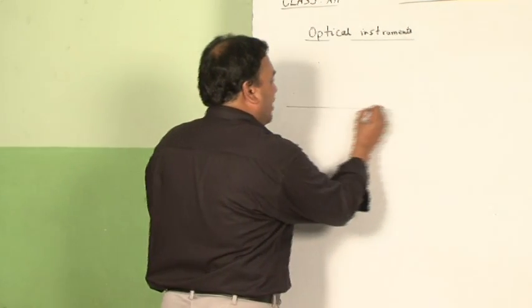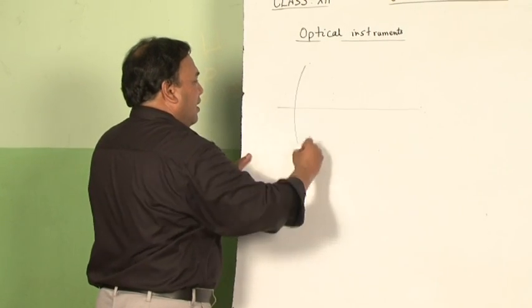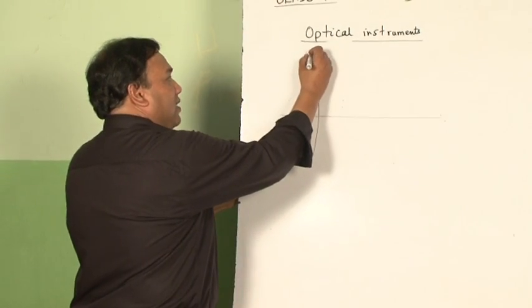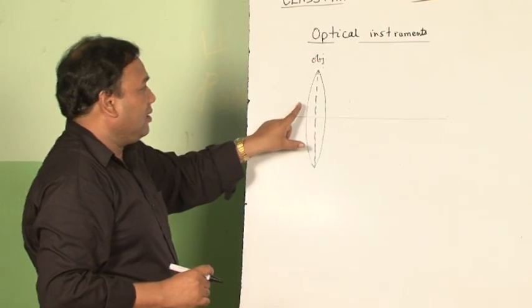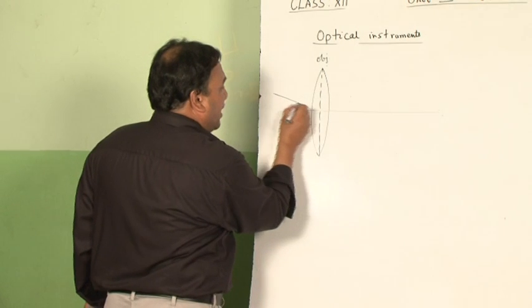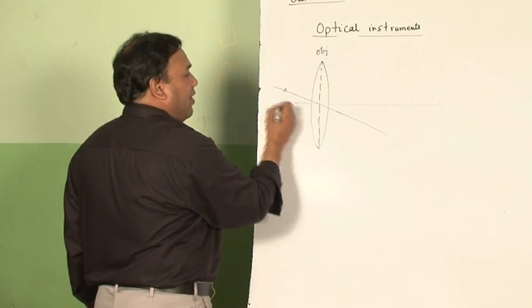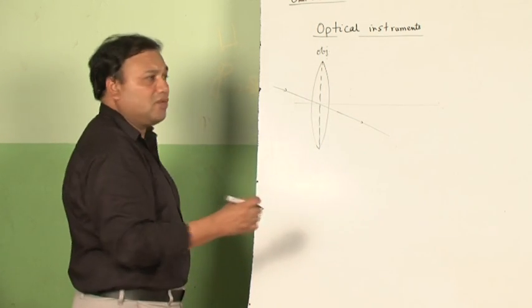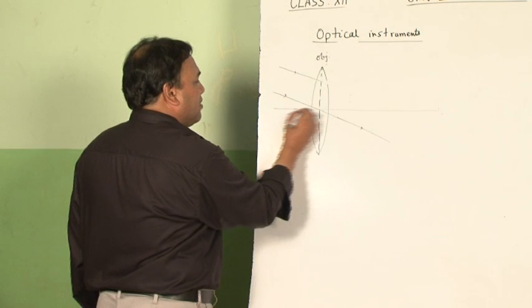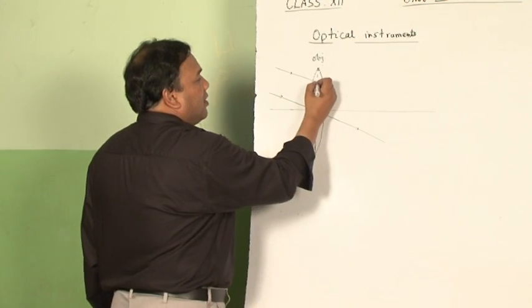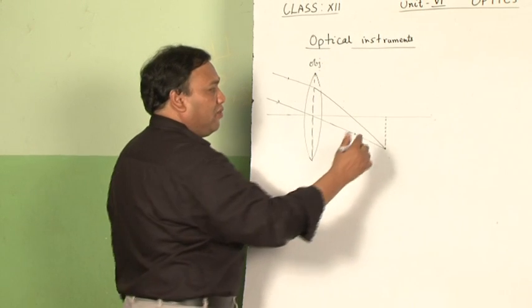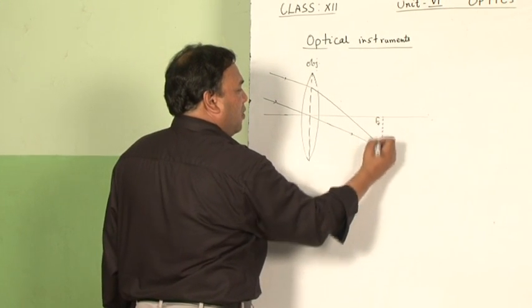For this purpose, I have drawn one principal axis, on which I will be placing one convex lens of larger focal length. This lens is the objective lens, focused towards the object. Since the object is very far away, parallel rays will come from it. One ray of light passing through the center of the lens goes undeviated. The second ray, parallel to the first but not parallel to the principal axis, after refraction meets at a point - the plane of the focus, written as F-O. This is the first image, let us call it A and B.